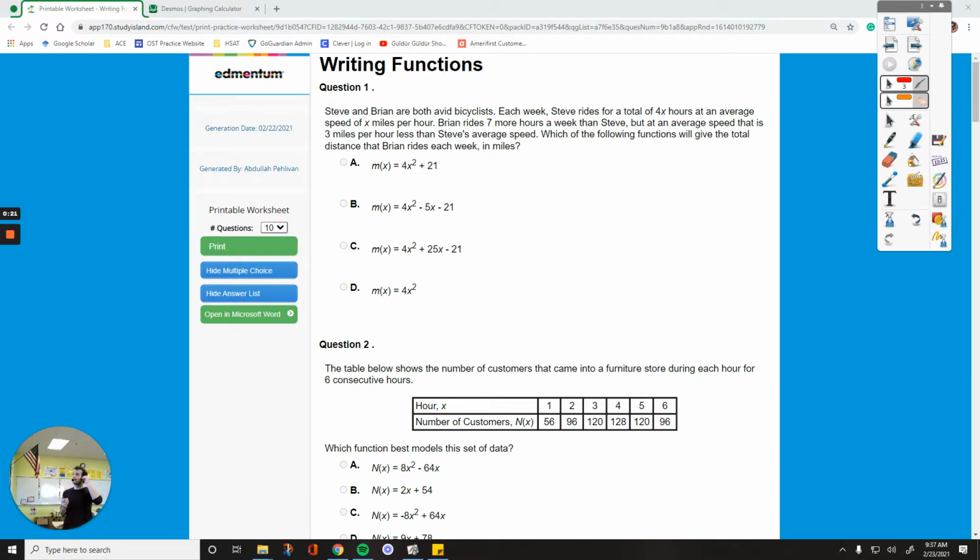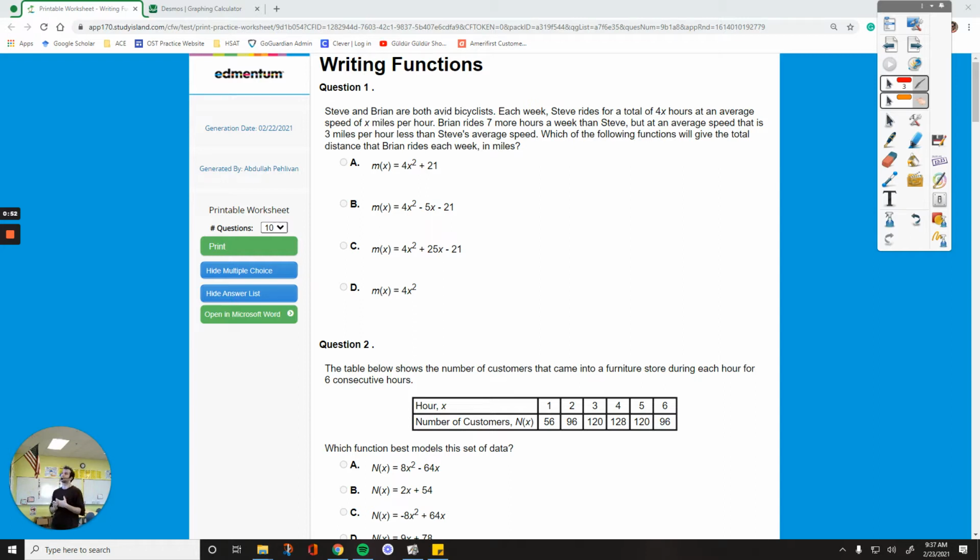So the kind of equations that you're going to deal with are going to be linear functions in the form of y equals mx plus b, quadratic functions in the form of y equals ax squared plus bx plus c, and lastly we are going to deal with exponential functions in the form of y equals a times b to the power of x. So these three kinds are going to be the things that you're going to deal with. Mainly we're going to work on word problems.